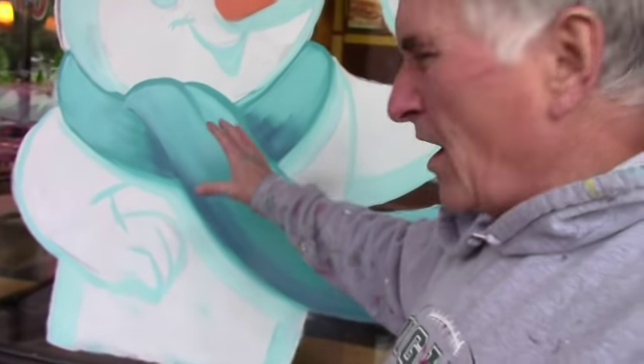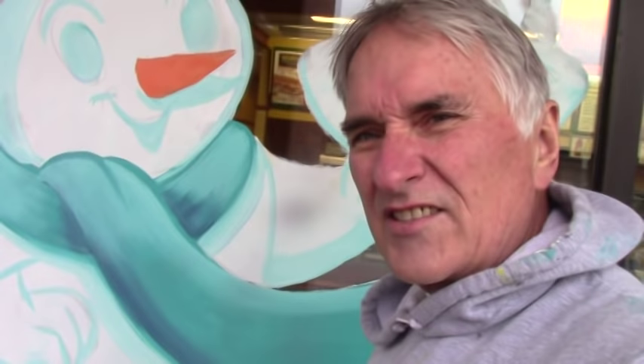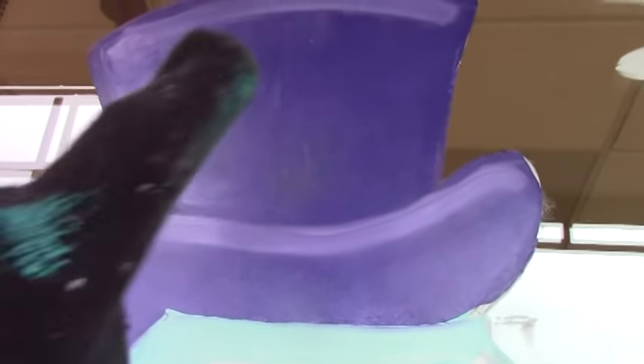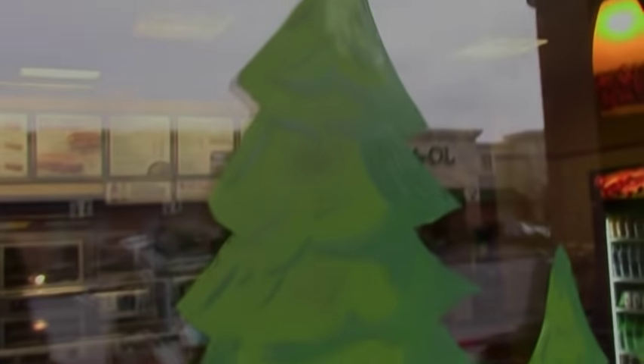Sometimes what I'll do is — because I want the character to dry — I'll go ahead and do this wet on wet. It doesn't mean sopping wet; it just means I'm painting wet paint on wet paint and I blend it. I do the highlights and the shadows and blend it together. That way it all dries together. It takes longer than just swiping a highlight and a shadow color, but at least it'll be getting to dry. Same thing with the hat — I just laid in a little bit of this lighter color for a highlight. Because the purple is so dark, I'm not going to do a shadow, so all I've got left is a quick highlight and shadow on this and paint some brown soup in there.